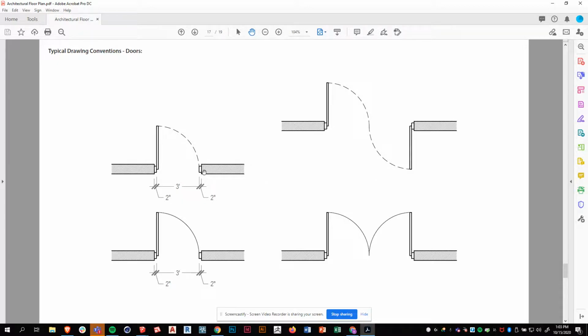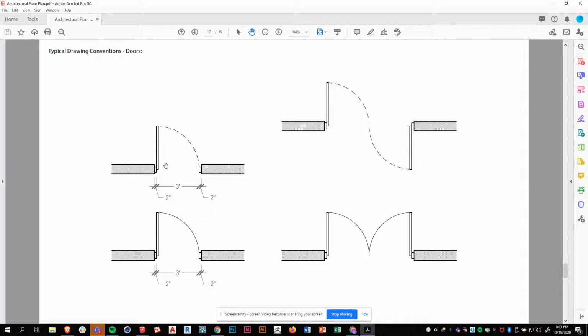So dark line weight around it, dark line weight around the frame of the door where the door shuts against, dark line weight around the frame of the door where it's hinged, and then the actual thickness of the door with a perfect quarter circle.